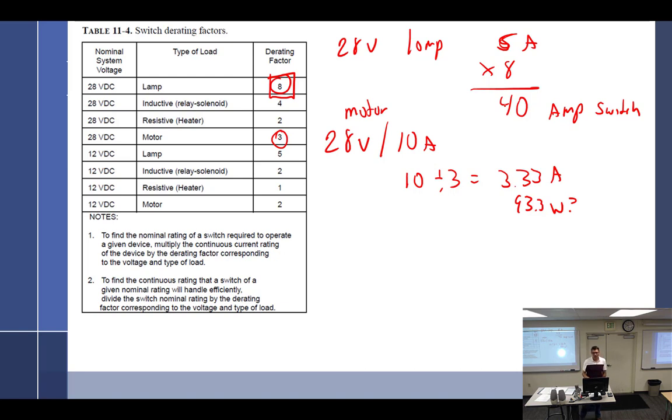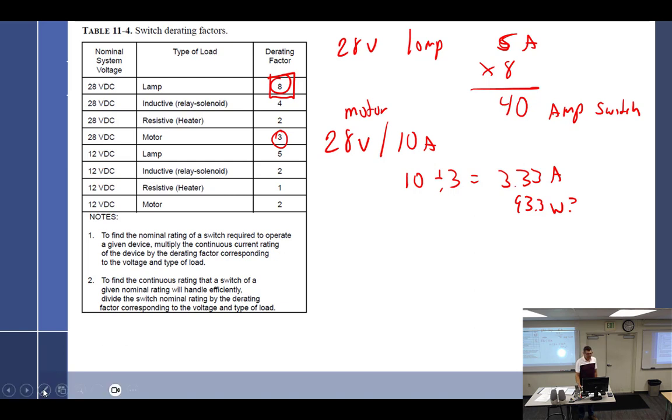The switch. In question number 2, I went to the store because I'm an idiot and I bought a switch, and I put the switch in first. Then I said, what can the switch run? So I have to divide it. If you buy the switch first and then try to decide what it's going to run, you probably shouldn't be designing aircraft, because it doesn't work that way. But it was an example to show how the chart works both ways. So that is how you determine whether it's division or multiplication.